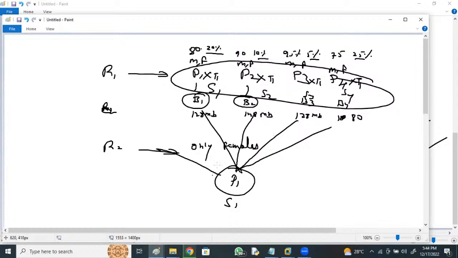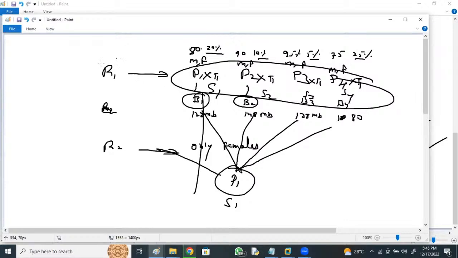If P1 goes to P1 as it is, P2 to P2, P3 to P3, and P4 to P4, that we call a narrow transformation. No shuffling occurred. But when P1 goes to P3, P1 to P4, P2 to P3, if the shuffling happens, we call it a wide transformation. So here, everything will be collected into a single slave as they are connected in a network. It is not collected by R1, the outputs will be directly collected by R2.